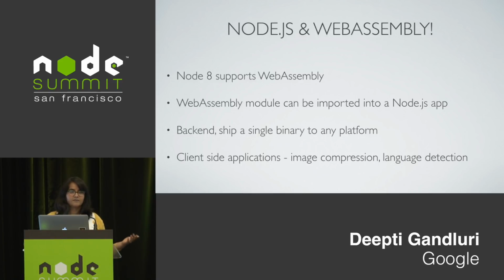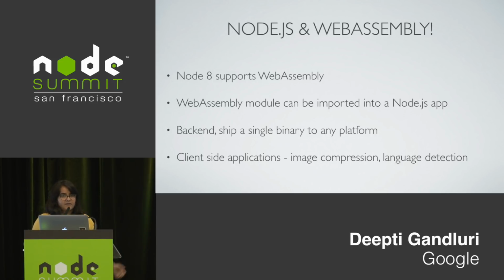So what are the benefits of having a WebAssembly module in your app? On the back end, because WebAssembly is a portable IR, you can ship a single binary to any platform, in the sense that you build once and you can ship it for different platforms. The important thing to note here is that portability comes with a cost. If you want portability, there's a chance that you're making a performance trade-off in the sense that your native binaries are always going to be faster. I mean, with caveats, but your native binaries will be faster because they can directly go to the machine code. But it's just something to keep in mind whether you want portability or whether you want the same speed.